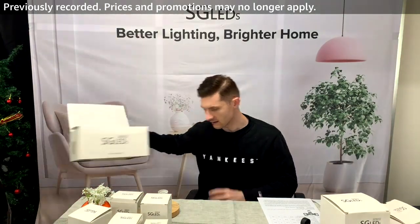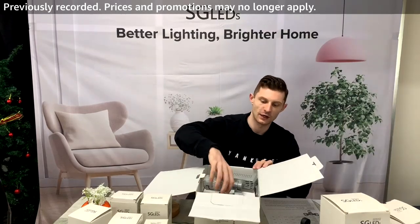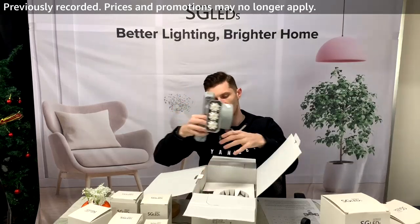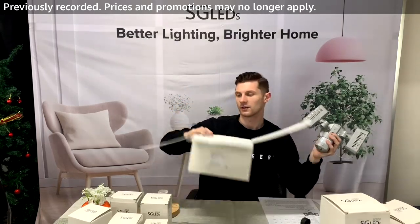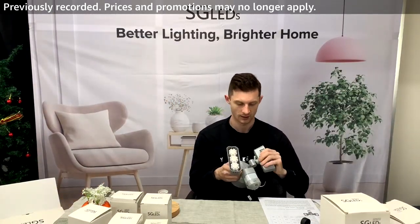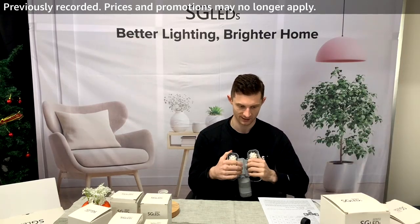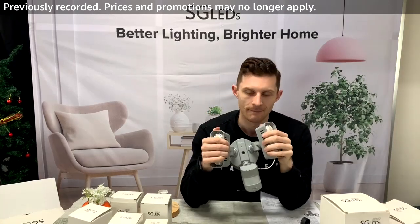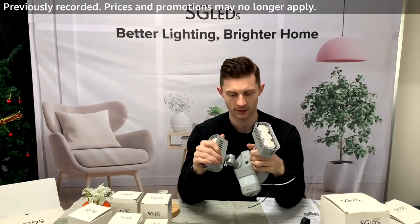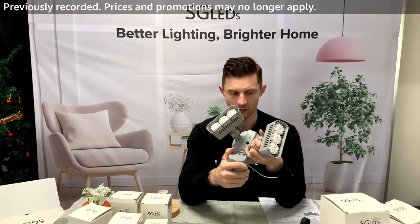So our security floodlights, obviously security lighting is the most popular category for most lighting companies. So security lights are always popular. It is a very hard area to stand out in, especially for LED lighting, because they're all very effective. They're very bright, and people are always looking to grab the edge or the best deal or the best light. So security lighting is the most competitive aspect of LED lighting. However, I think SGLEDs actually do it really well. We cover all areas and bases and have some more practical applications than some others, with a slightly lower price as well.